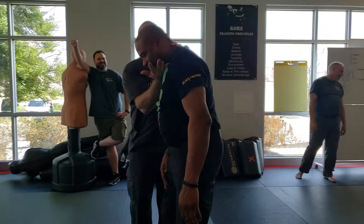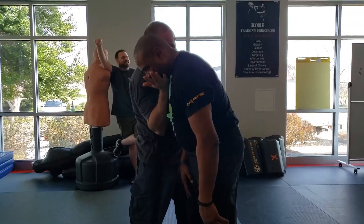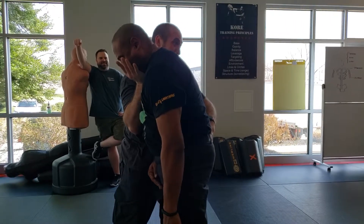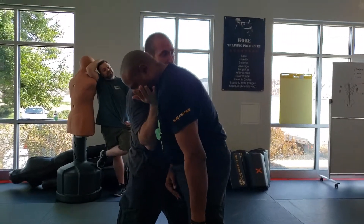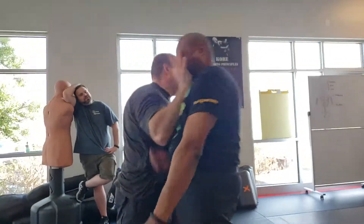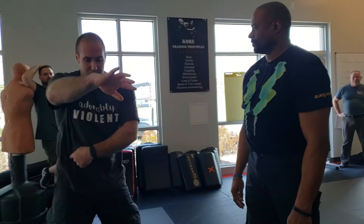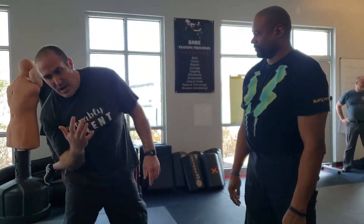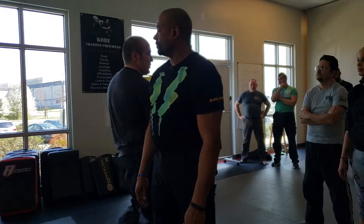We can do the same thing with my elbow off my hip. This is a lot of work, and it's still very muscular. But if I put this on my hip and turn my skeleton, it's a lot stronger. I took the wiggle out of it and locked it — if he's going to push my elbow all the way to my skeleton, I might as well use my skeleton to make this work.